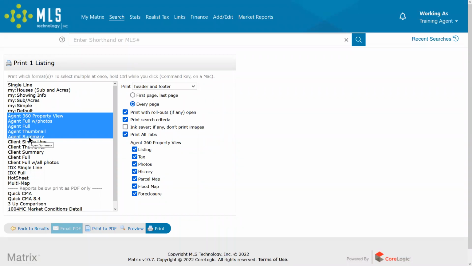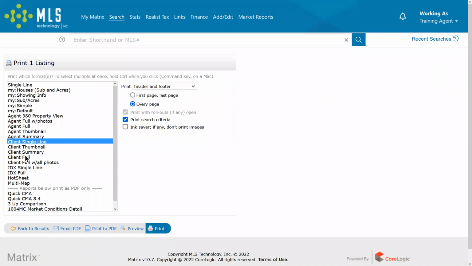By that, I mean, we've got the compensation values, we've got what kind of listing agreements there are. The agent full will also include the broker remarks, which sometimes includes information that the public is not meant to see, like gate codes, any kind of contractual specifics that are not things that the public should know about until they're in a transaction. There's a bunch of different stuff that you don't want to show. So just make sure that if you're sending things off to a client, you're using these client options instead.